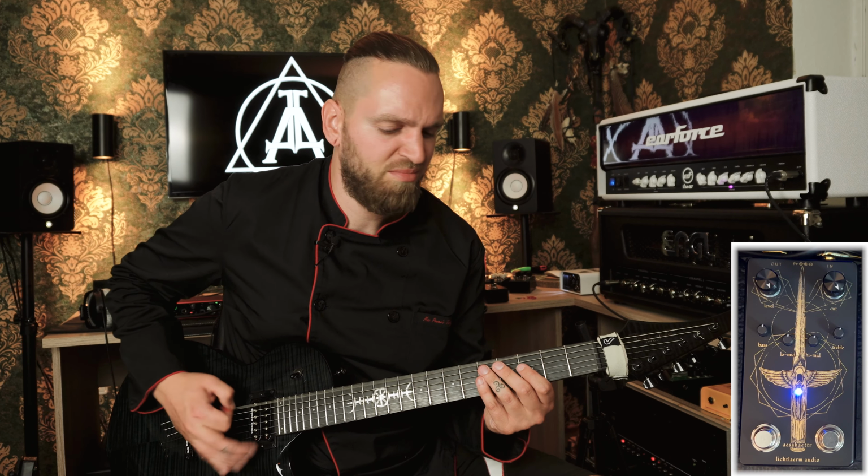I think that's tight enough for some sugar stuff. I would show you if I could play some sugar stuff, but I don't know any songs of them.